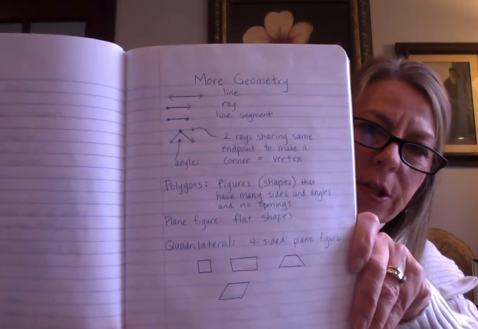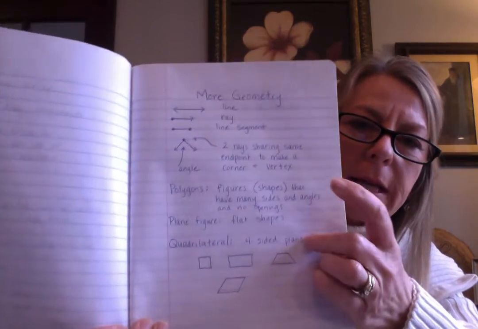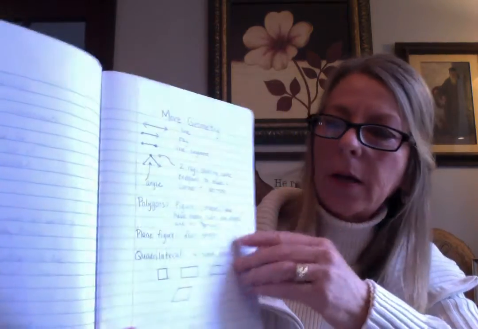All right, everybody, it's time for math, and we're going to just review really quickly in our journal. I really don't have a lot for you to write, just one sentence, okay? All right, so let's go to where we talked about more geometry. This is when we first started this chapter, okay? And let's just take a quick look at what polygons are.